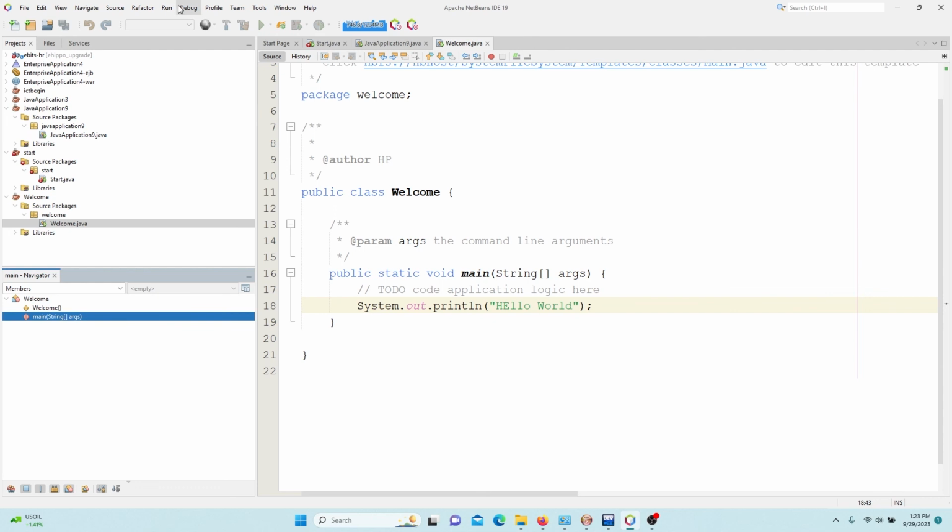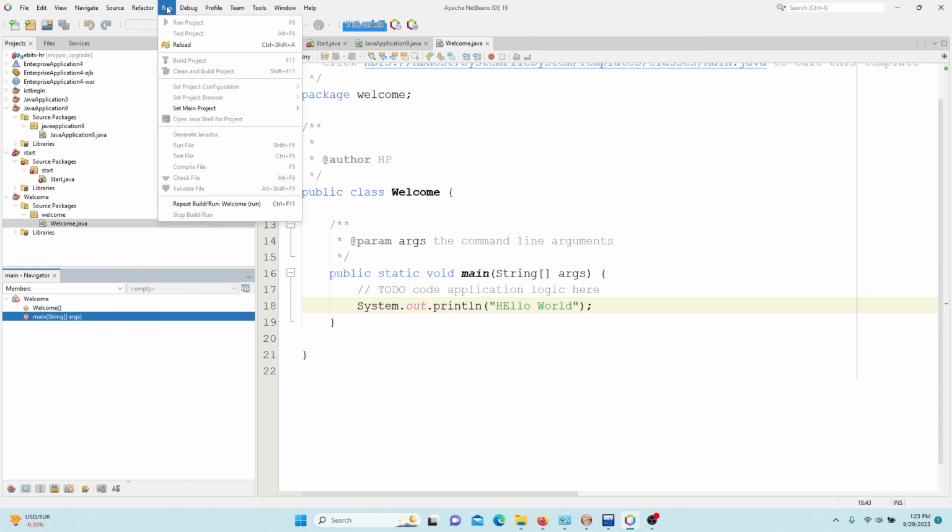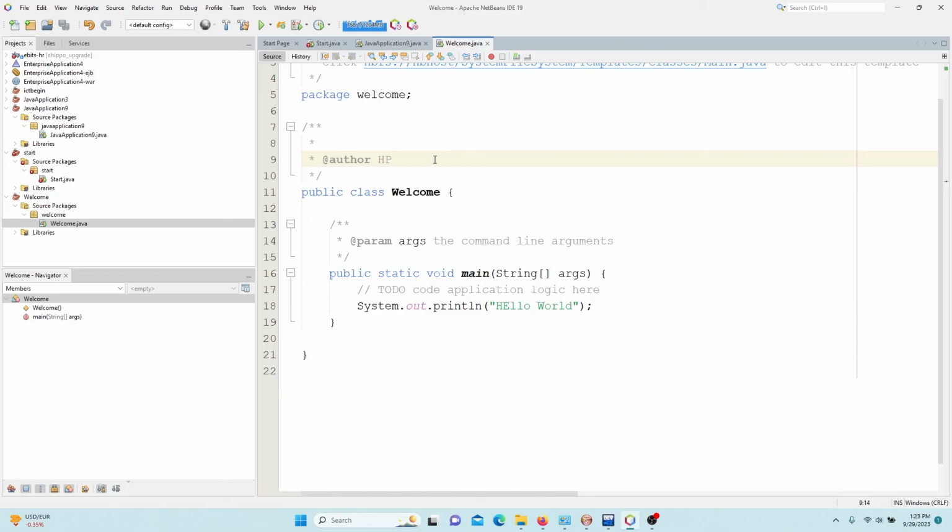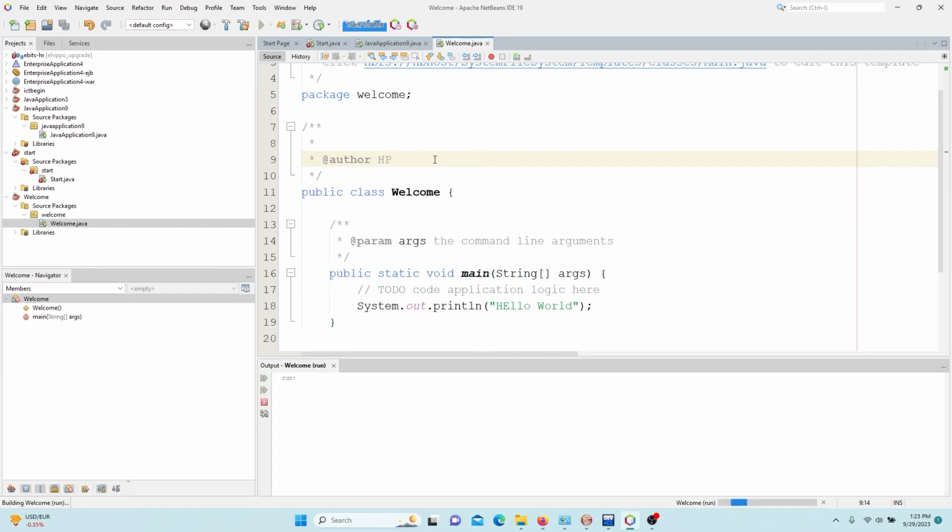I can also go to run, then select this run for it to execute, and I can also press F6 for it to execute. It's also going to give me the same option.